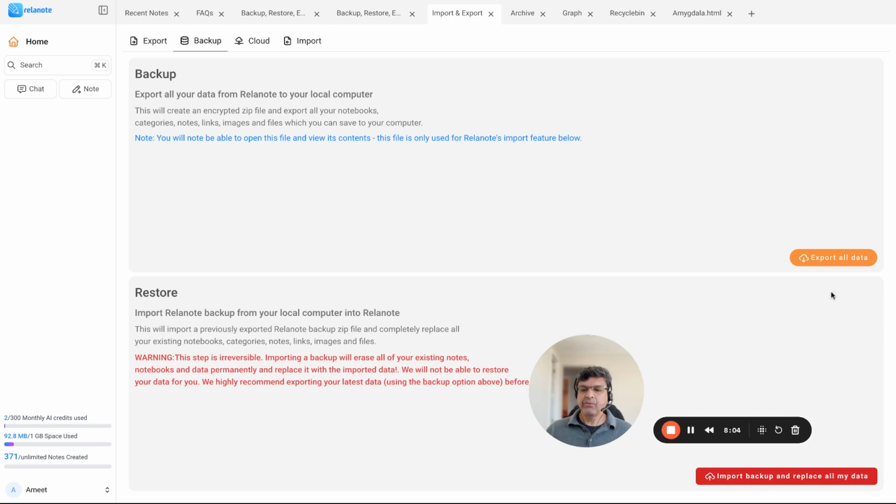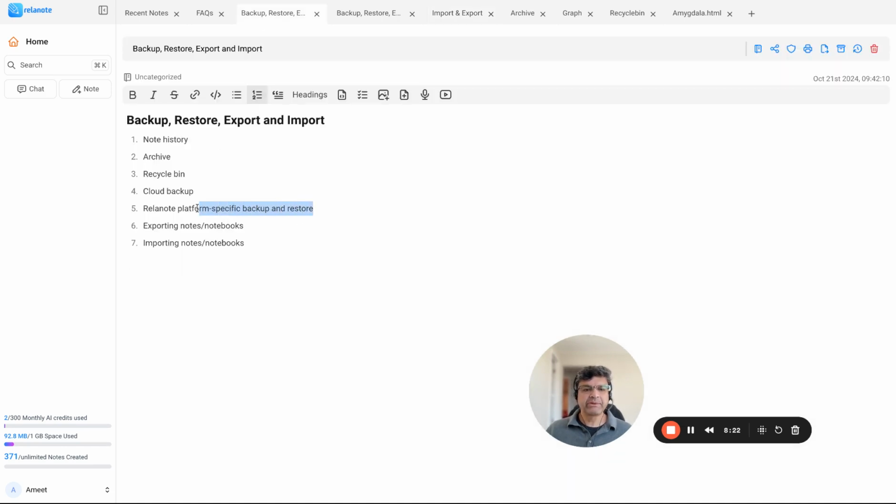And then once you export it, and let's say you want to import it, you can import the backup here. A word of caution is that it will replace all your existing data inside Relanote. So use this carefully, right? So that's Relanote specific backup and restore.